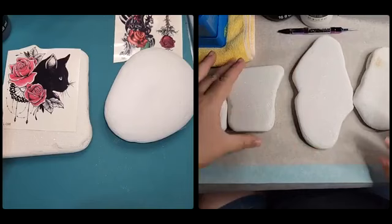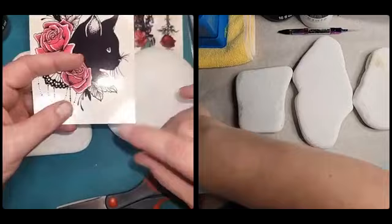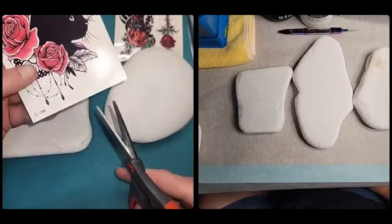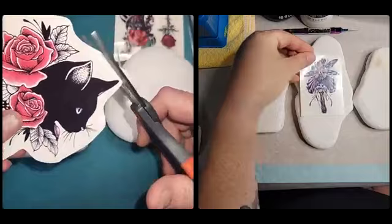So, there is a film on your tattoo. They come with this film. Leave that on until it's time to transfer it, because if you take it off while you're working with it, it's sticky, so you'll put your finger in it and pull it off the transfer paper. So you want to not fussy cut, but cut as close as you can, because the less paper you have to work with, the easier these slide off.